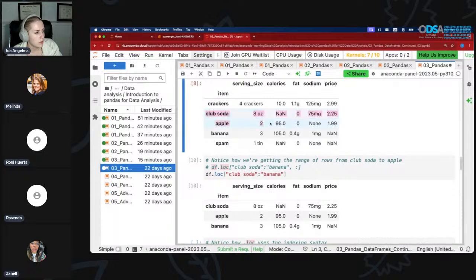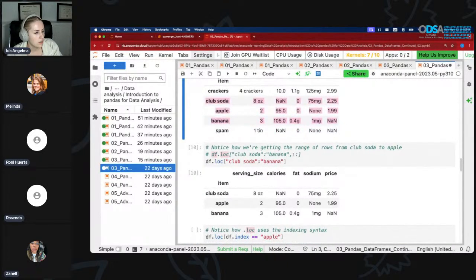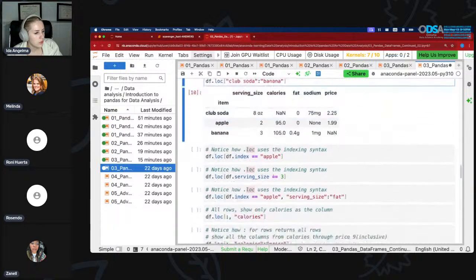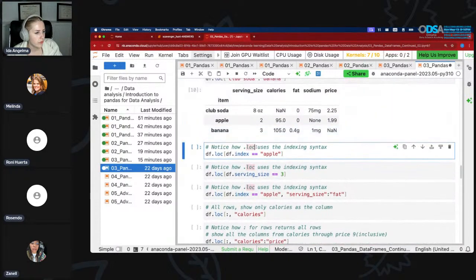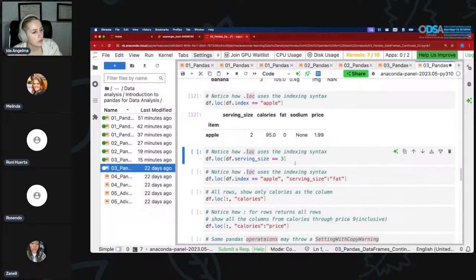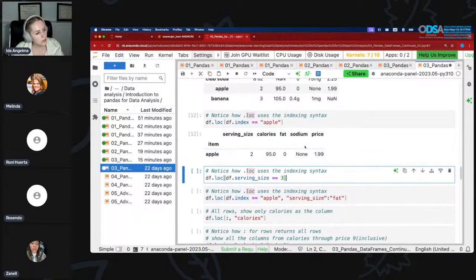So club soda to banana gets these 3 rows. There is nothing here for columns, so it gets all the columns. It uses the indexing, df index equals apple. It's going to give us only the apple. Serving size is 3.